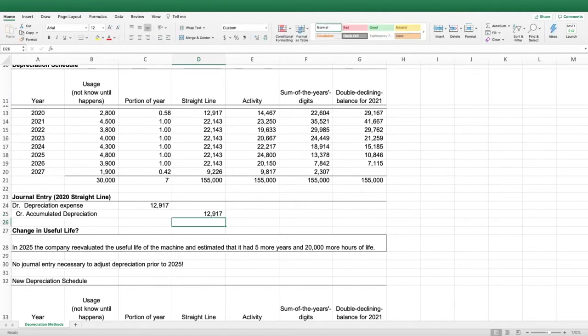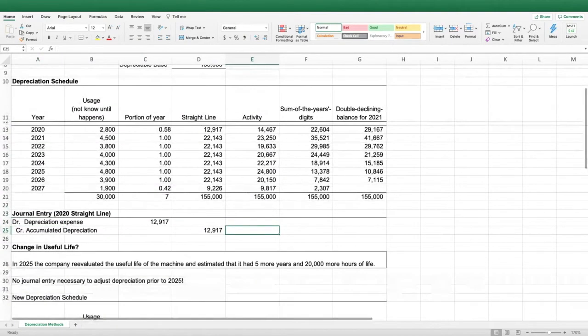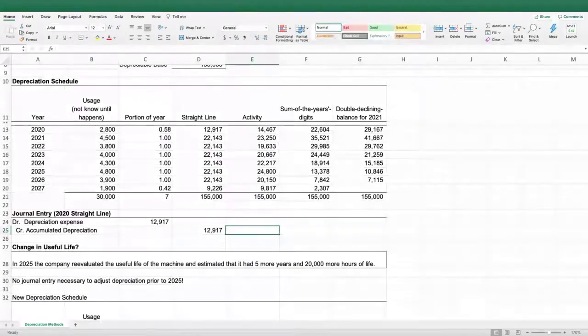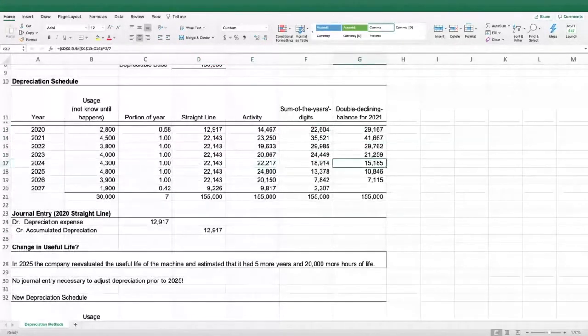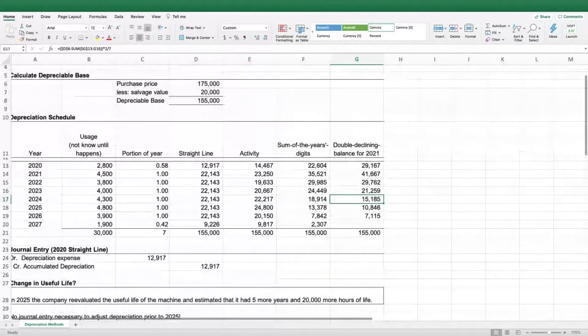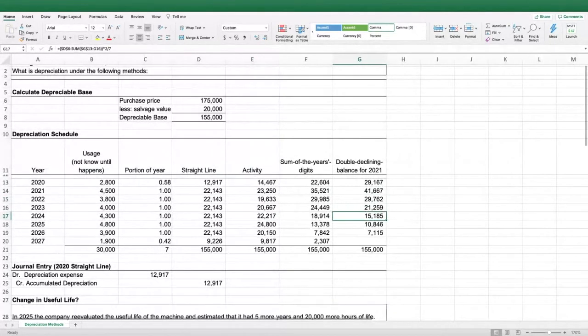So accumulated depreciation is a contra asset account. It reduces the carrying amount of the asset. So it reduces the book value of the tangible asset on the balance sheet. So this is a balance sheet account, a contra asset account actually, and this is an expense account which will hit our income statement in this period. So that is the journal entry for basically recording that amount. Now every other period, depending on your depreciation method, you're going to use one of these other numbers as your depreciation expense. Okay, so that is our basic calculation of depreciation expense and the journal entry.